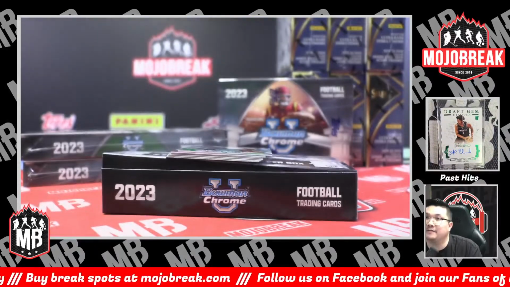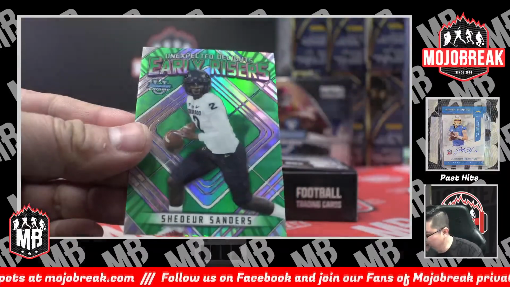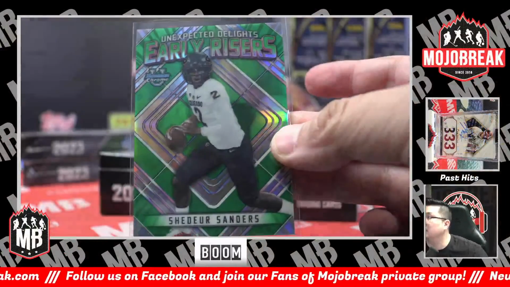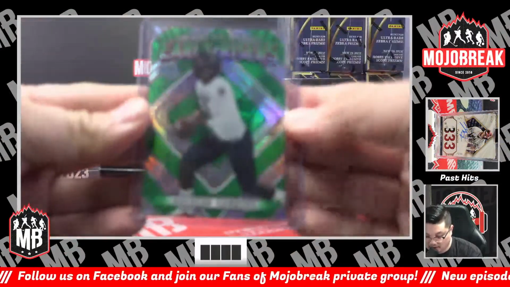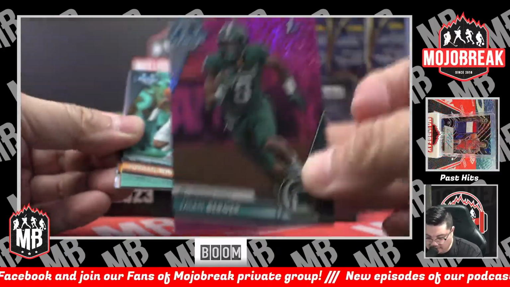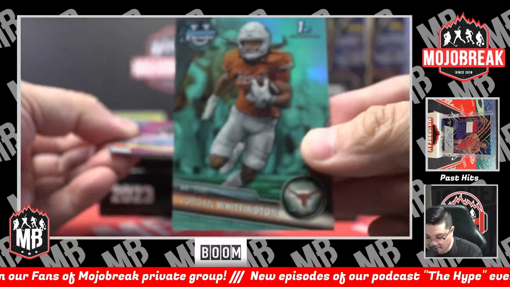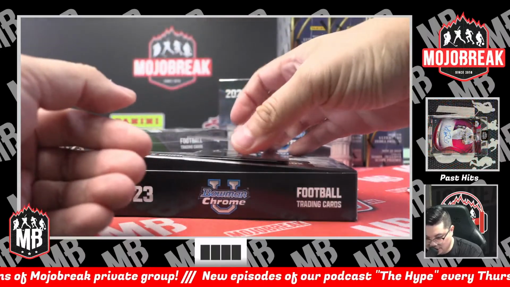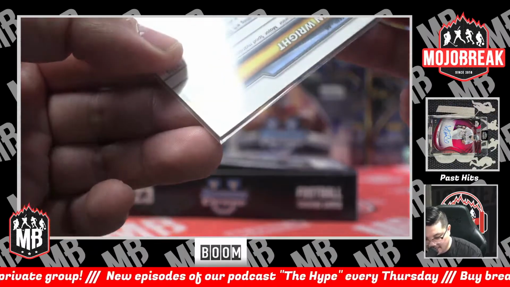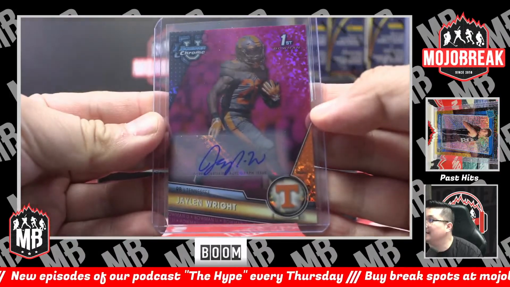Joe Milton for letter J. William with the letter J. Early Risers, Green Shador Sanders for the letter S. 80 of 99 for the letter S, Shador Sanders. Early Risers Green. Kaufman. Jalen Berger. That's a pink diamond first Bowman to 150. Aqua first Bowman of Jordan Whittington. 290 to 299. First auto out of Breaker's Delight Box 3. Jalen Wright. Pink mini diamond Jalen Wright for the letter J. 87 out of 150. J spot William. Jalen Wright, pink mini diamond, first Bowman.